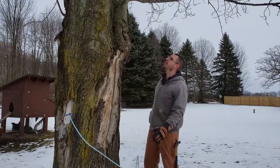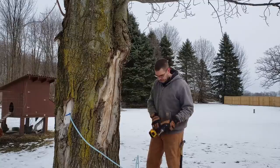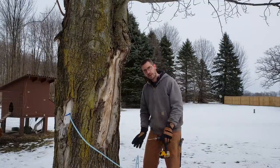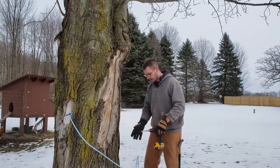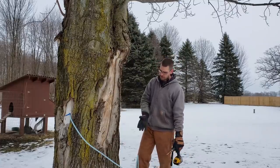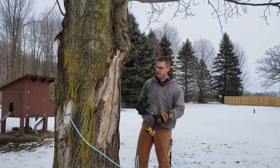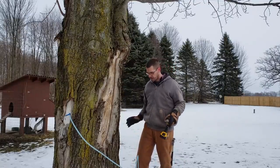Most of the time I'm trying to go on the south side of the tree, but with these silver maples, it's almost better if you can see a good root coming out of the ground on the side of the tree and lead that up, draw a line between that big root structure and one of these trunks. The silver maples will grow and split into a bunch of different trunks.